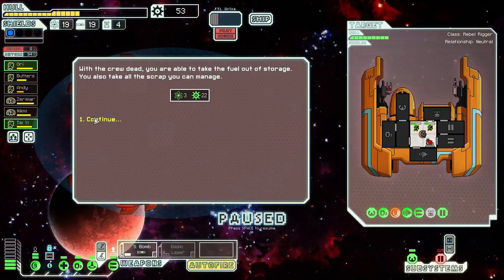And everybody's dead. With the crew dead, you are able to take the fuel out of storage. You also take all scrap you can manage.